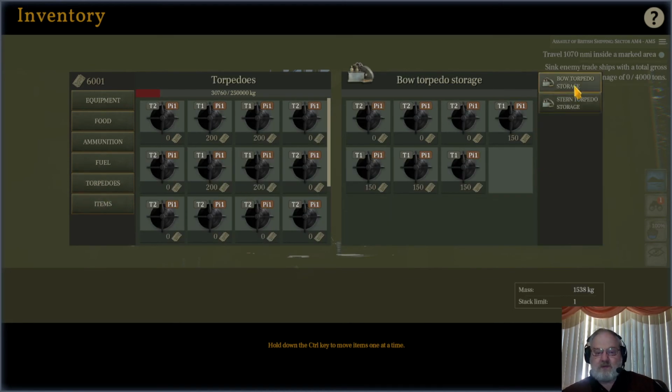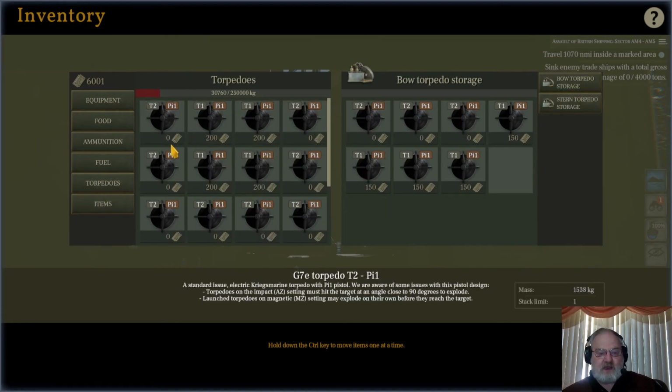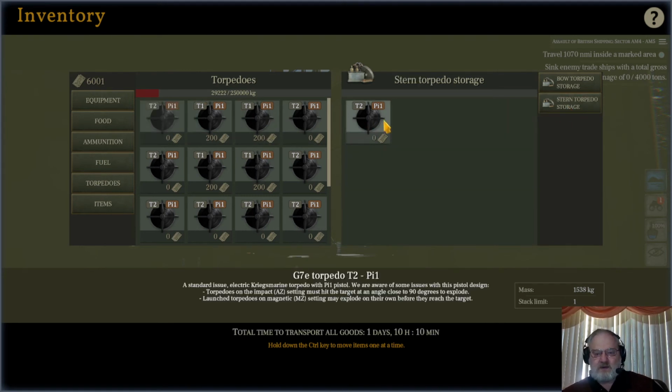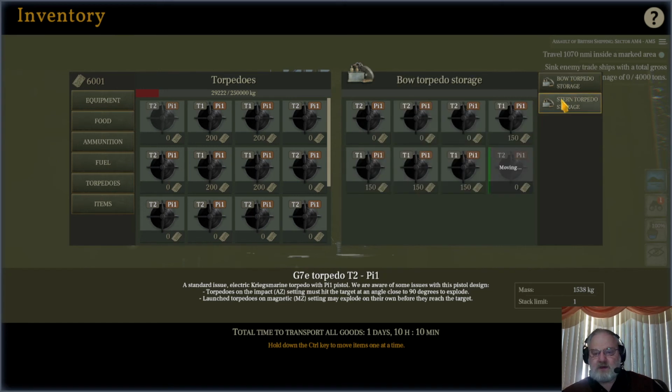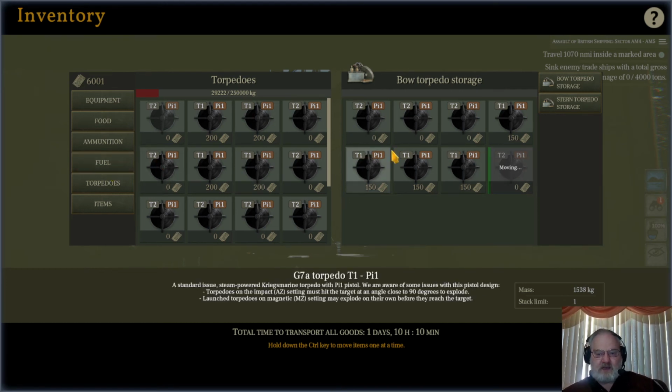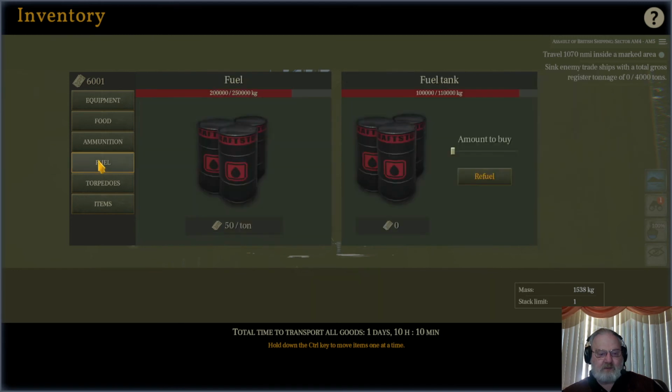Now, right now we have one open torpedo spot. We're going to take a free torpedo. In the stern, we have one in the rack. Now, bear in mind, our torpedo tubes are empty right now. As we load the boat with supplies, the crew will be loading those torpedo tubes. So we'll need to come back and get more torpedoes again.